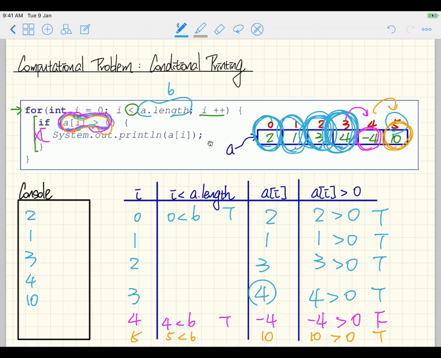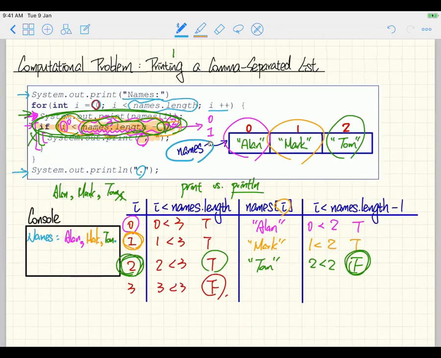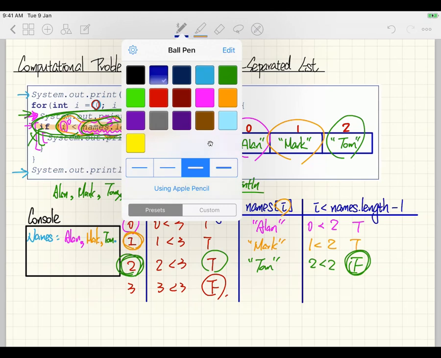Okay, any questions? One moment, yeah. If you want to print out, let's say, all the positive numbers in a way that's comma separated, you just follow what we did in the previous one, right? So if you want to, basically you're asking how can we combine these two programs together? What you have to do is something like this.